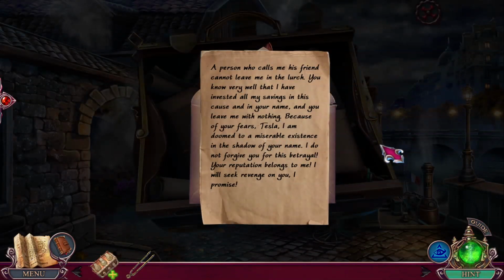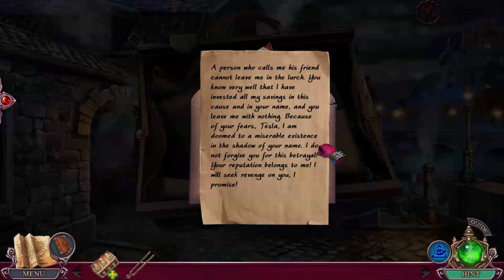A person who calls me his friend cannot leave me in the lurch. You know very well that I have invested all my savings in this cause in your name, and you leave me with nothing. Because of your fears, Tesla, I am doomed to a miserable existence in the shadow of your name. I do not forgive you for this betrayal. Your reputation belongs to me. I will seek revenge on you. I promise.